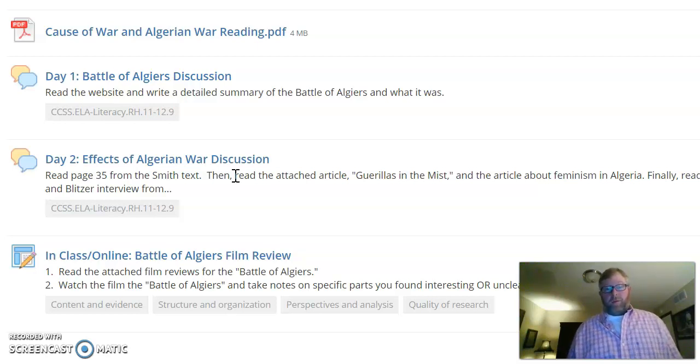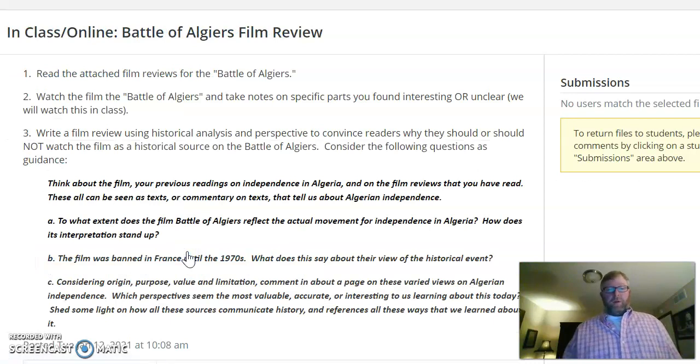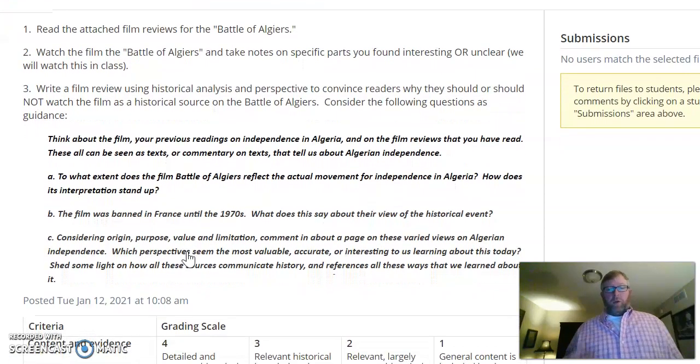If you want to pay for the movie on your own, to rent it, I think it's like $3, and you have to obviously have an Amazon account or something. Amazon's pretty much the only place I found it. I know that some people have looked in the past and found it elsewhere, but what we're going to be doing is essentially looking at some film reviews and then watching the film and then writing a film review.